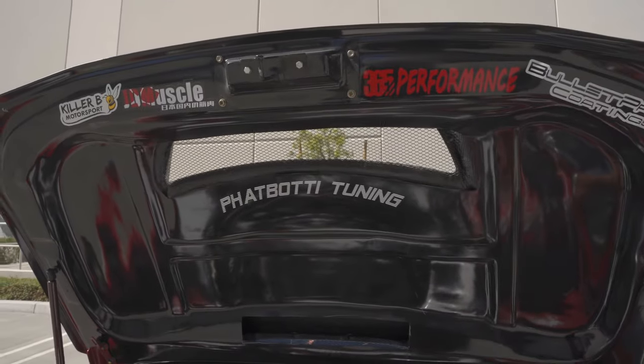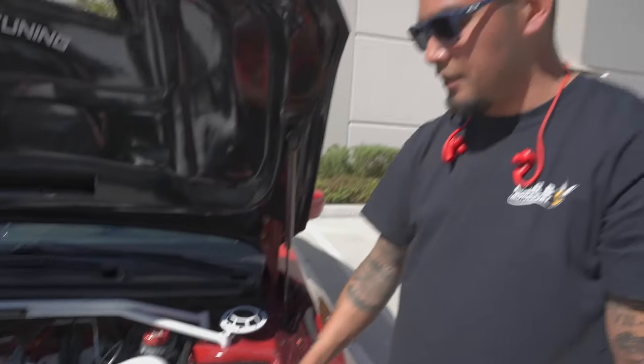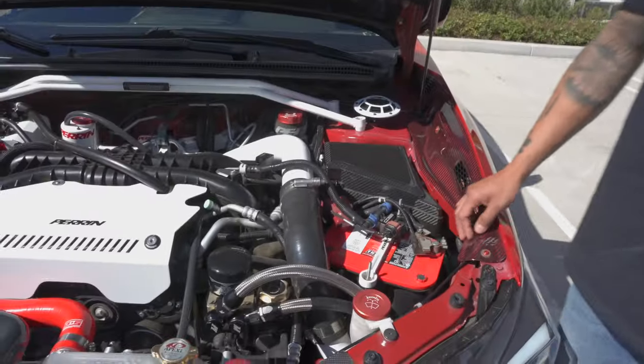So my tuner, Fat Body Tuning, Ron Watson, he told me I'm not gonna get much power from running an E50 to E60 blend, like the extra 10. I'm basically maxed out power-wise where I wanna be, where it's still safe. So E50 for me is the way to go. As long as I get like E53, E54, anything above E50, I'm at full power.